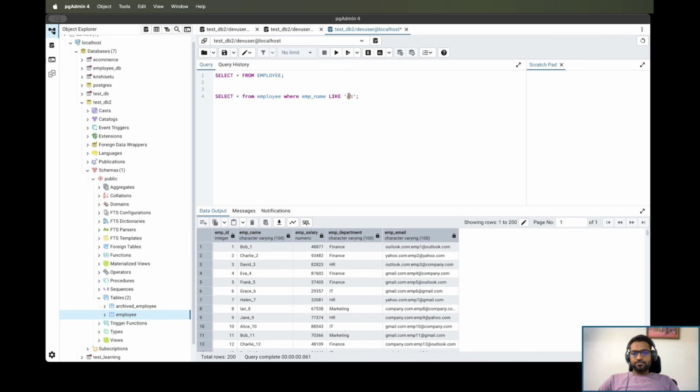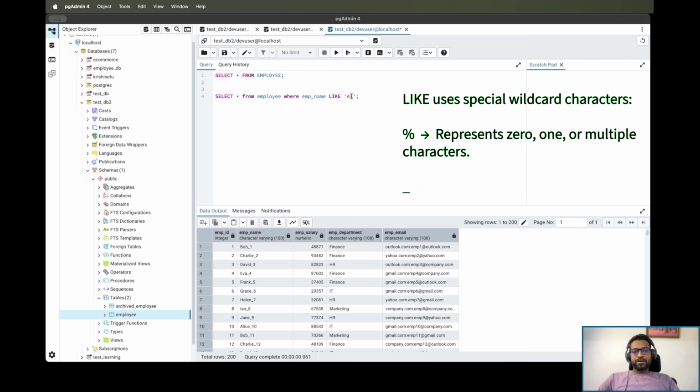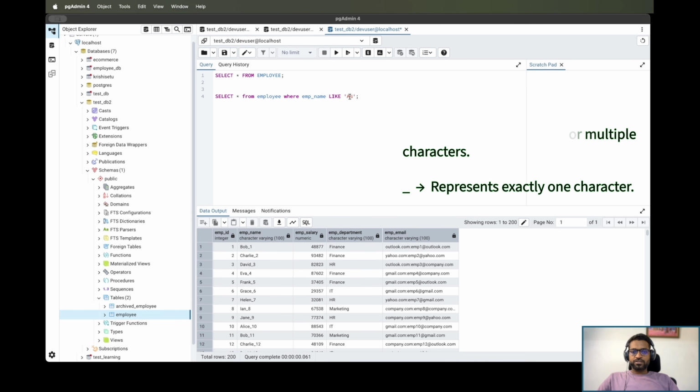A means the first character should be the character A, and after that there is a percent, as I explained. This is a special wildcard character that represents 0, 1, or multiple characters after whatever we have declared before the percent.